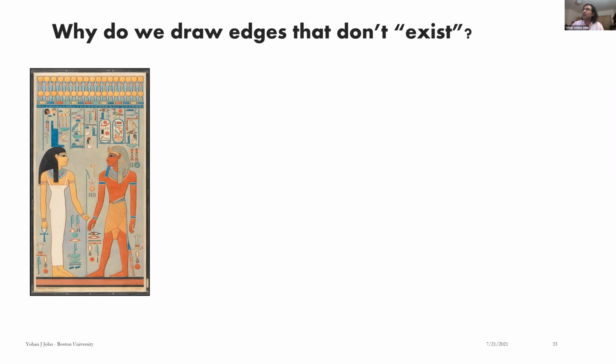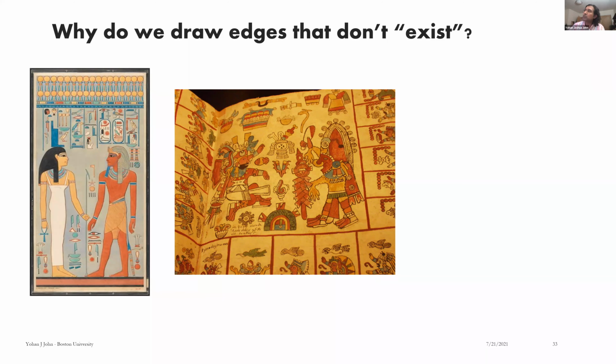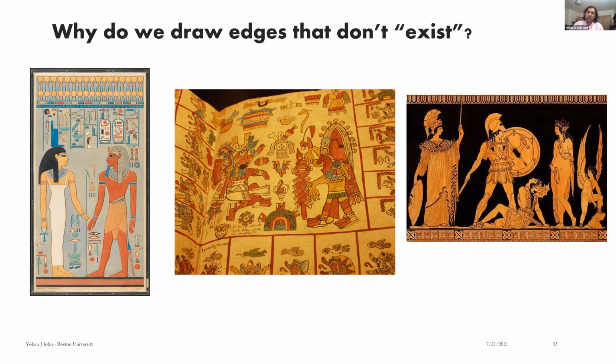Many people have asked, why do people draw edges that don't exist? If you look at your visual field, you're not going to see these black lines that people typically draw, right? In comics and manga and whatever. But if you look, maybe they don't use black lines, but look at this Egyptian art, this Mayan art. Clearly outlines are being drawn with a dark ink. Why? Greeks were doing it too. So that's a question, right?